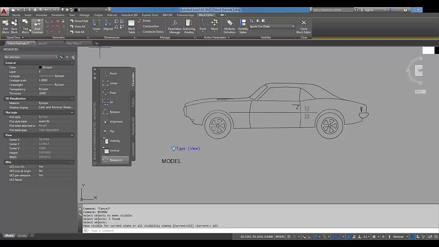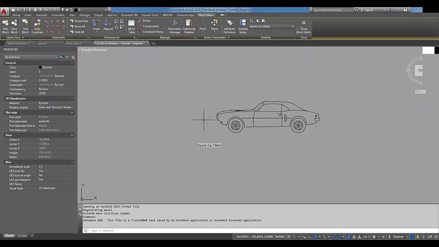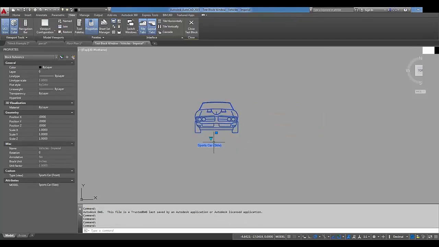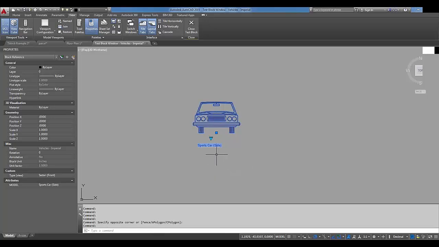Let's go ahead and test this block. Now things are still not updating, and that's because we need to regenerate the drawing after we change the visibility state. So I know that's kind of cumbersome, it seems like it, but keep in mind that when you're plotting something, it's going to regenerate the drawing. You open up the drawing, it's going to regenerate the drawing to check the database.